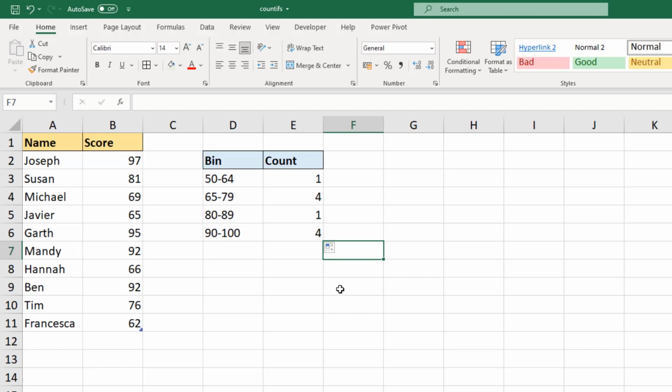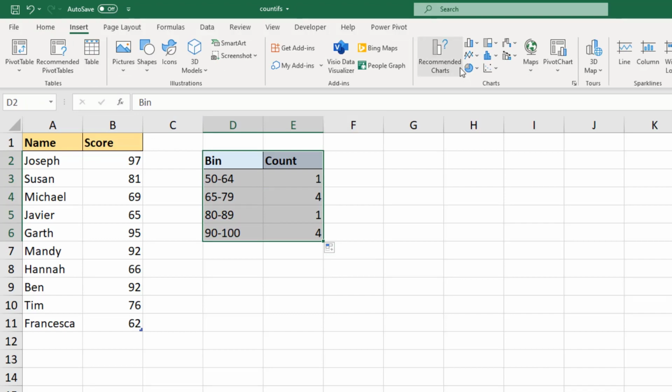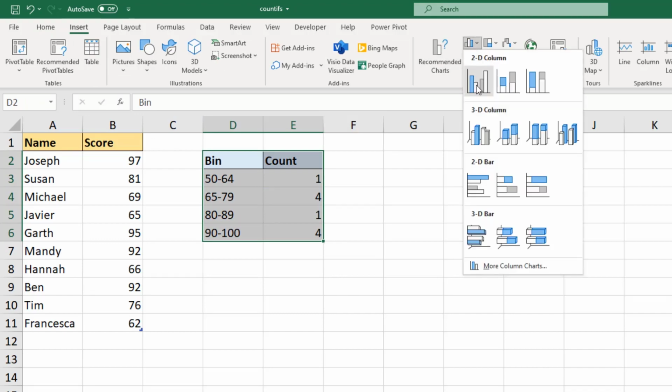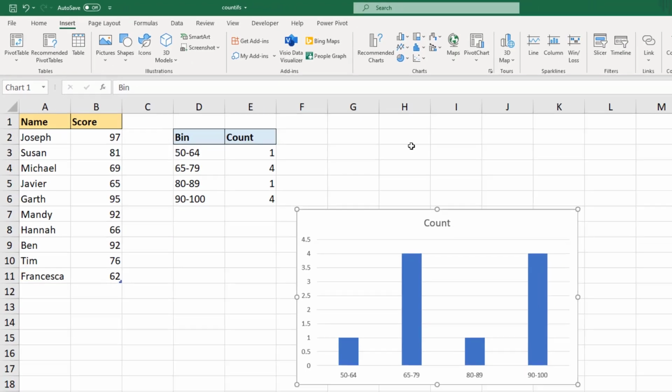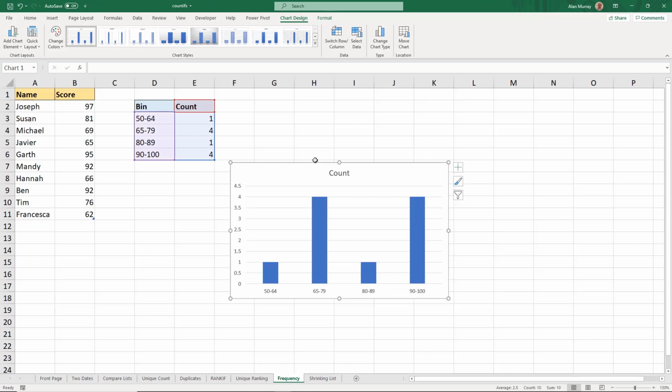Now we have those counts, we could easily select that range and just create ourselves a column chart, and with a little bit of formatting we convert that into a histogram by reducing the gap between the columns, etc. But we won't go into that here because that's not the purpose of this presentation.